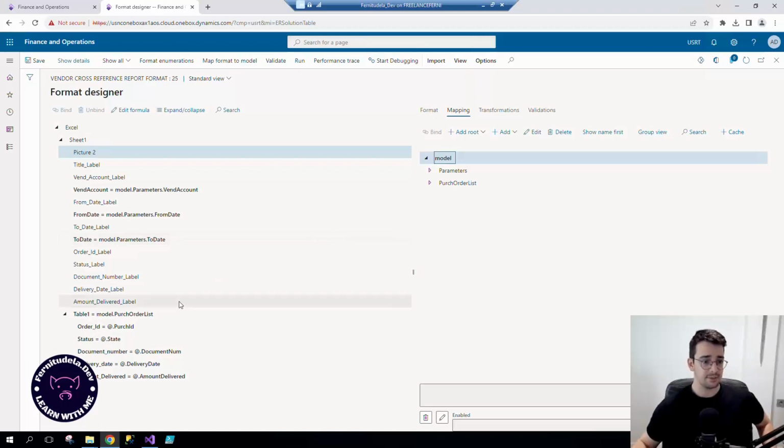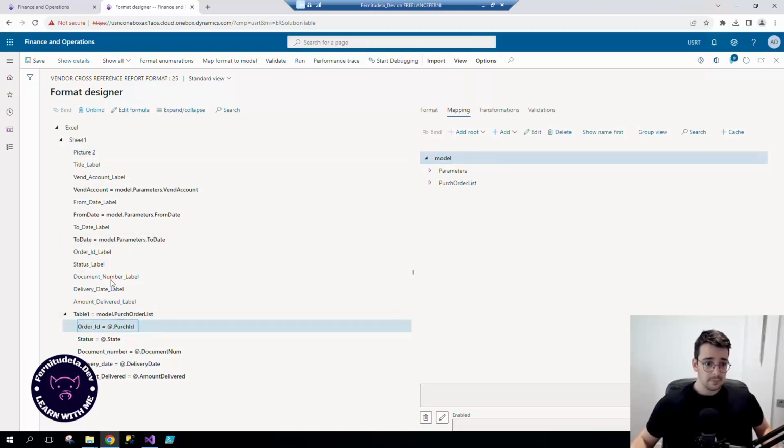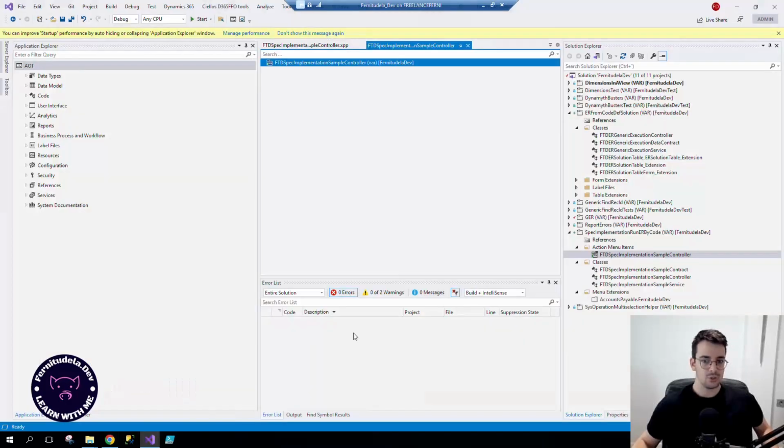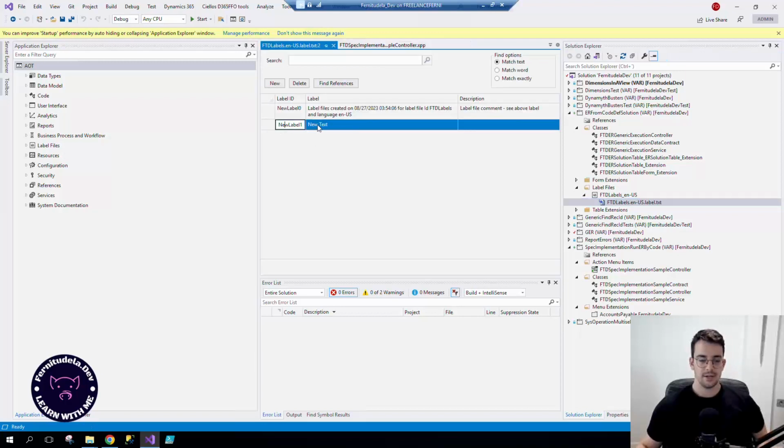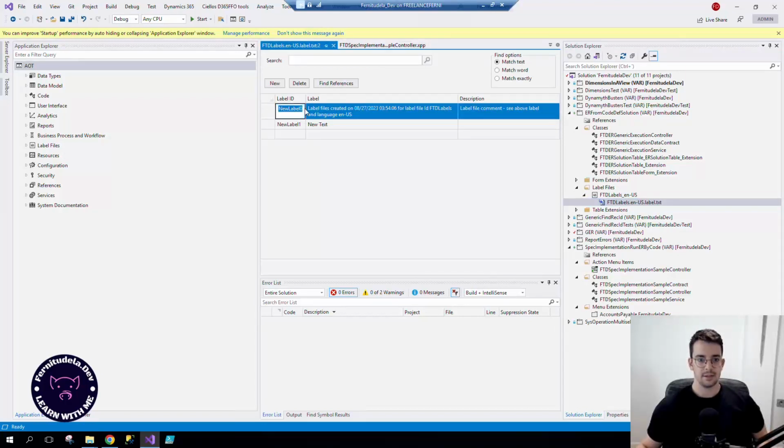It's perfectly feasible. So I am not using labels, but we could, for example, here use a label in the title, so we can see how to use labels. Let's pick a label. I don't know if I have labels here. Let's use this label.